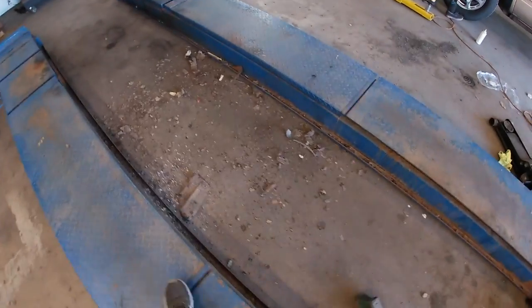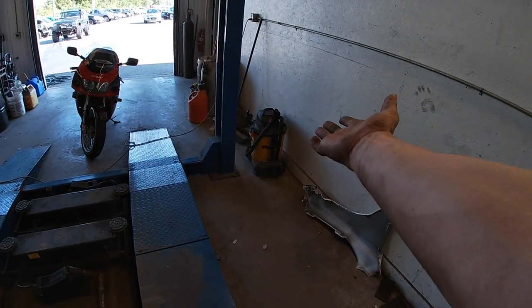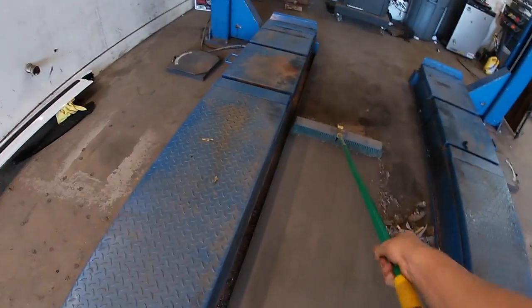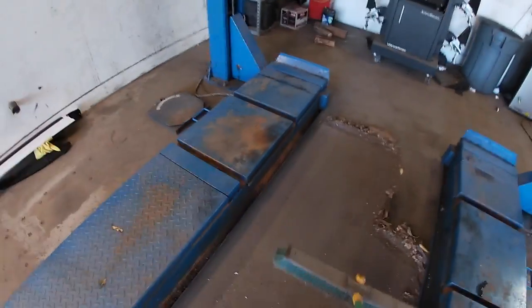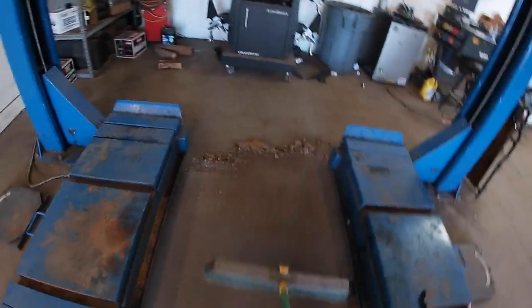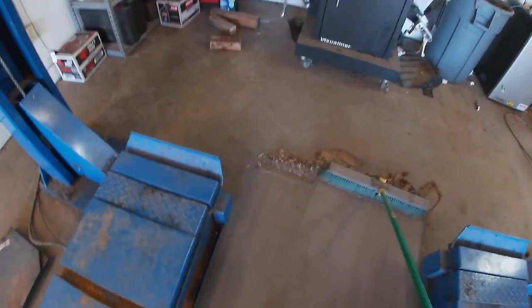And yes, majority, if not all of this, is from the Jeep. Even floorboard, floor. And there's God knows how much of the floor and rust inside of the shop back right there. But on the bright side, I finally started fixing my rusty Jeep. It's getting somewhere, and one day maybe it'll be close to rust free. Probably not though. I hope I don't lose motivation. I'll try not to lose motivation for you guys, for the viewers, and for the sake of how much I love that Jeep. I don't want it to fall apart. And it'd be nice to have a clean Jeep and not a rusty Jeep anymore too.